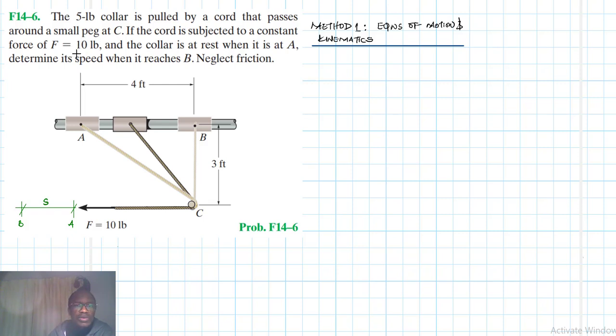We've been told that the force is constant in this direction. If it is constant, we know that force equals ma, meaning the acceleration will be constant. If force is constant, the acceleration will also be constant in this horizontal direction. The rope is moving in this direction, and the collar is moving in this direction. That is the direction of our acceleration for the collar.